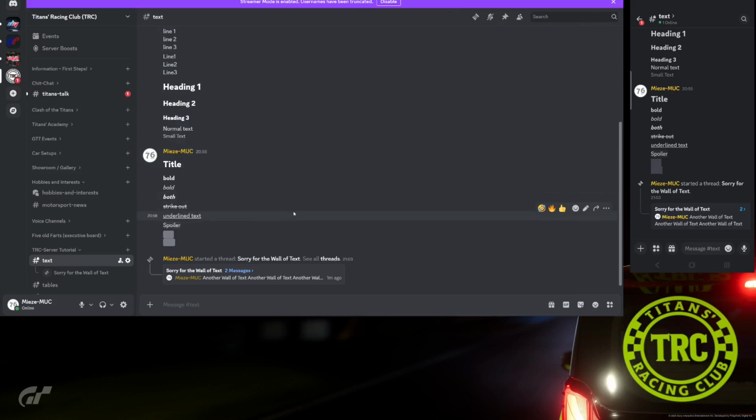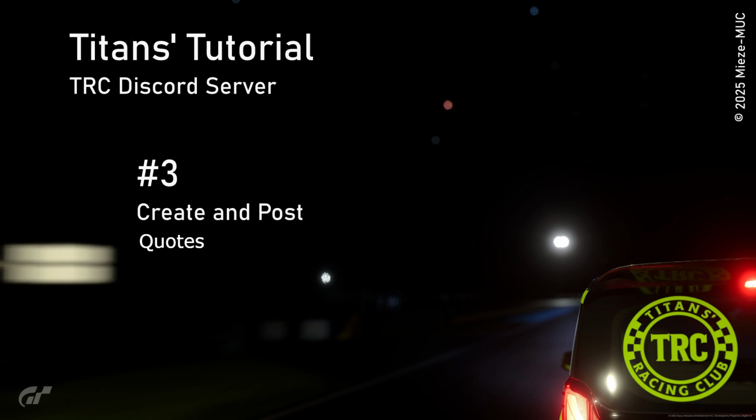As I said, please use it just for important things, because in a period which is defined by the host, in this case 3 days, your wall of text will be visible here as a sub point to the text channel. Another point which was very comfortable, to be honest, in the community forum we know, was quoting.